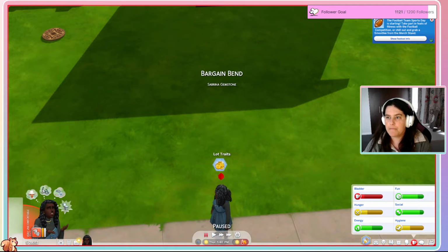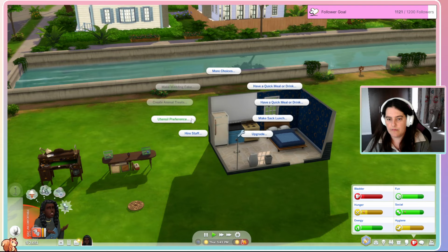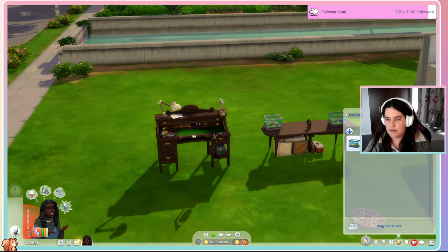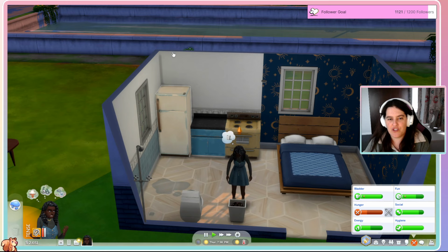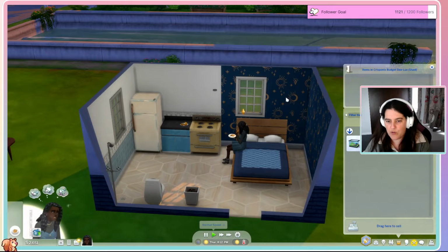Okay, let's sort our needs out first. And then we will put these into the table. This one can go in the table for selling. Oh, welcome back, Steph. How was your shower? I feel like we shouldn't have done this 7-day marriage thing because she's going to get stressed. Let's delete it. I'm just going to keep deleting that moodlet. Also, I need an outside trash can, don't I? So let's get that.